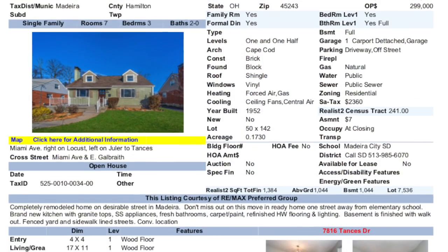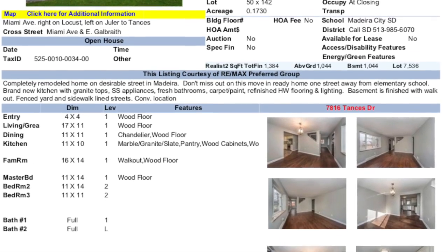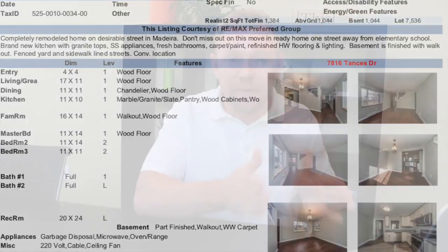And then on top of that detail page, I'll often also print off or bring on my computer a multi-photo document of those past listings that have sold, so that we can really hone in and say, look, this one was updated. You see the kitchen, you see the bath, you see the granite on the counters, you see the new custom tile in their bathroom, or you see the new flooring they put down. All of that is really important to compare. Or it might be, look, this one sold for $210 or whatever the price was, and they didn't update it. Look at these old cabinets. Look at this old dirty carpet, and they still sold.